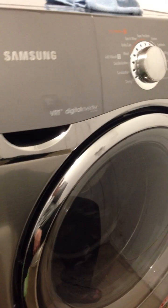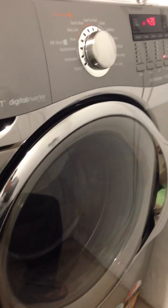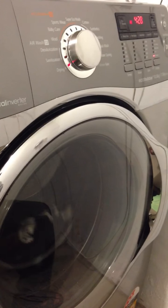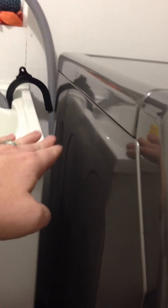Coming from North America, most of our washing machines are North American sized and not Euro sized. This is definitely a North American sized machine. It's not going to fit under a bench top because it's taller — our ASCO before only came up to here, so it won't fit under a bench top.